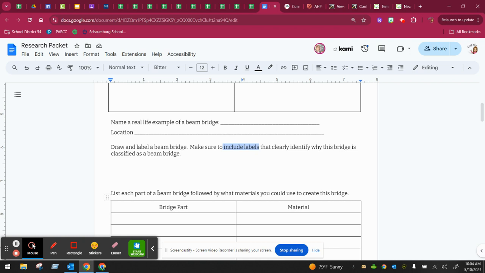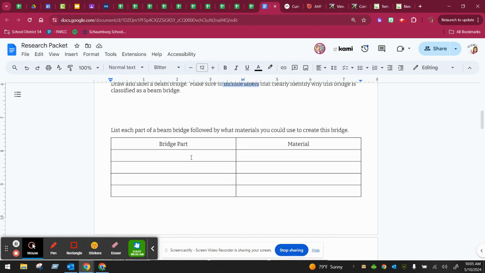The final part for each bridge is what materials can you use? On the whiteboard behind my lab station are all the materials that we have. We have popsicle sticks and tongue depressors, straws, coffee stirrers, tape, string, paper. You're going to tell me the actual name of the bridge part. So I just gave the example of the deck. And then what material out of the ones that we have, what material or materials can you use to build that part of the bridge?